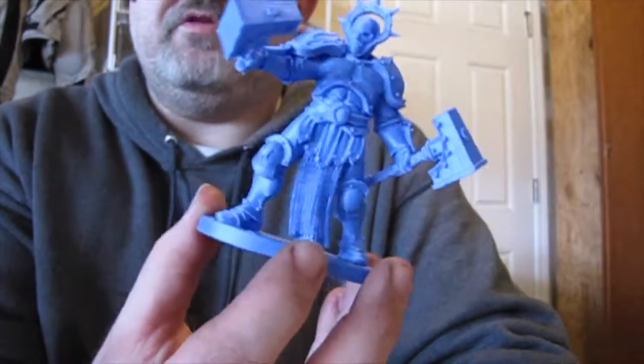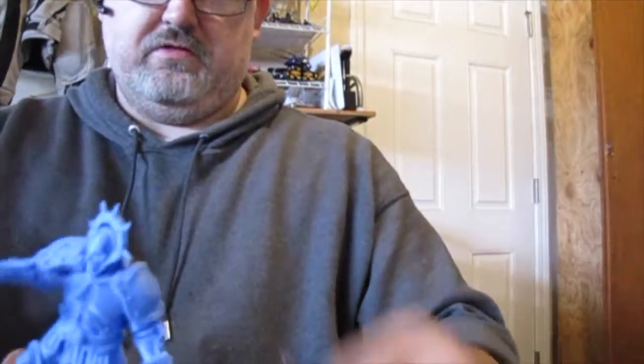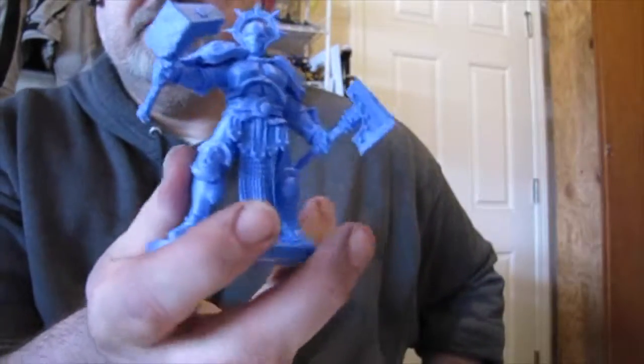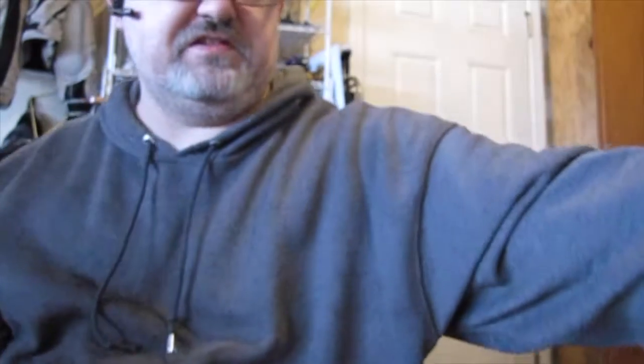This is like a Warhammer figure. I mean, it's not near the same height, so I gotta figure that out on my CR10. But for the most part, it does print out a really, really good copy when I print it out right. I've printed out a couple of these now. Kind of use this as the guinea pig, you know, testing stuff out.